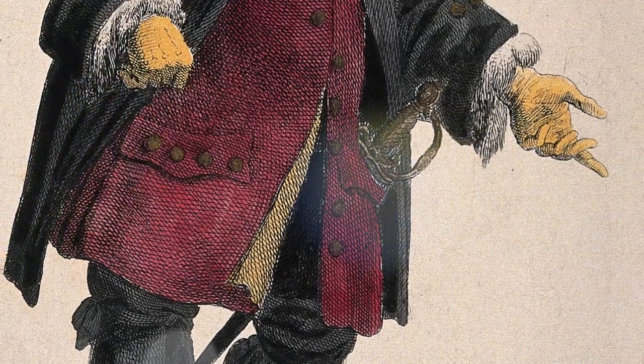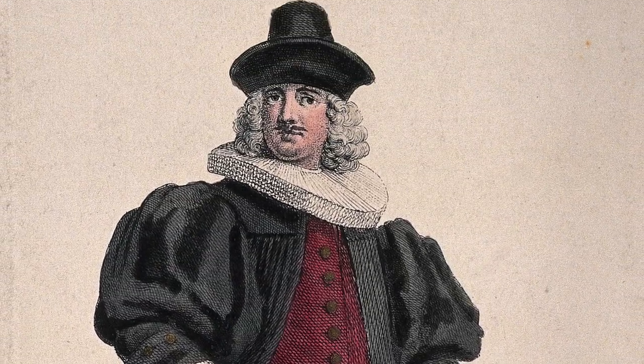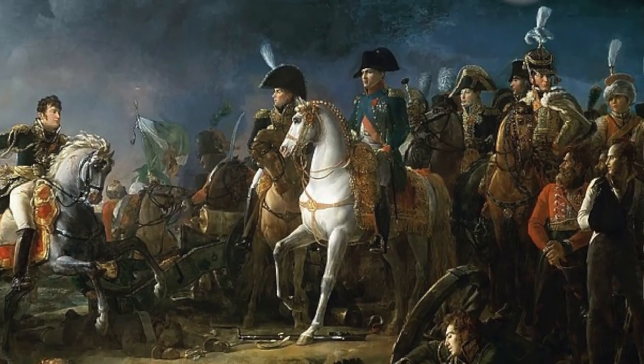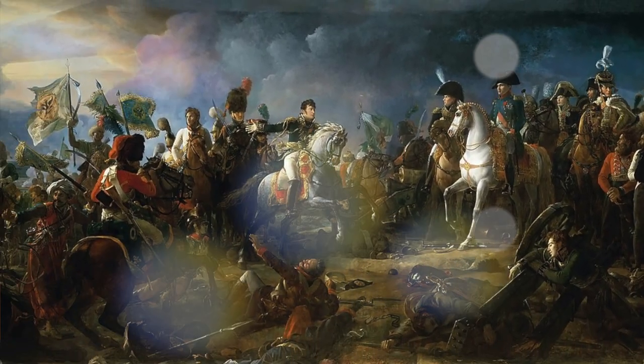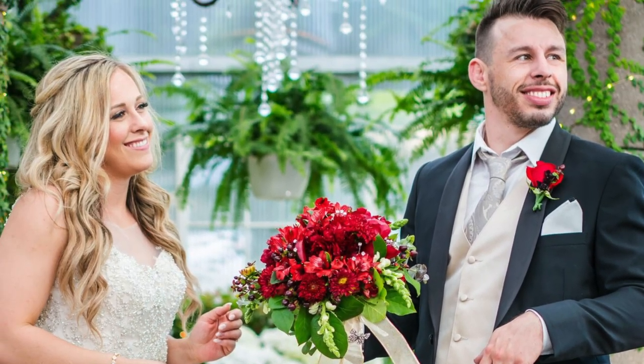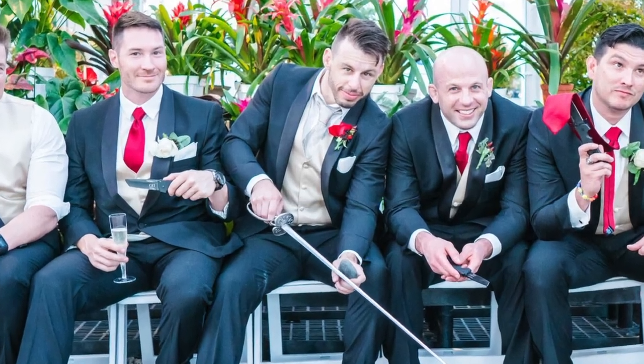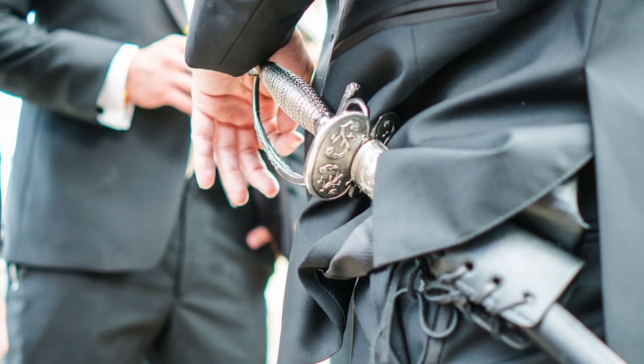During the 18th century, the court sword was used as a status symbol or a fashion accessory. Napoleon Bonaparte wore it in the Battle of Austerlitz and kept it all his life. Even your humble host wore it when he got hitched. Basically, if you wanted to be considered a gentleman, albeit a violent one, you would have worn a court sword daily.